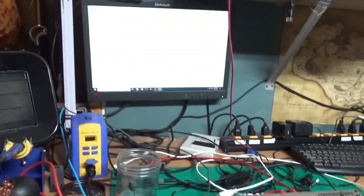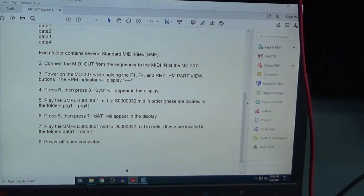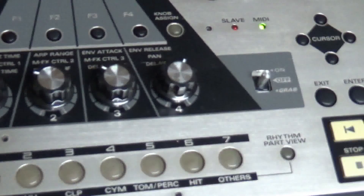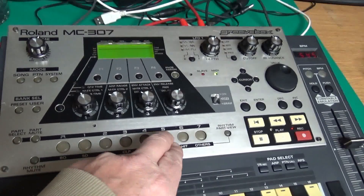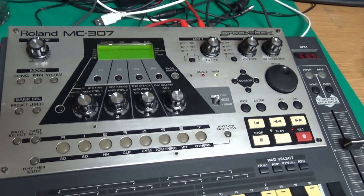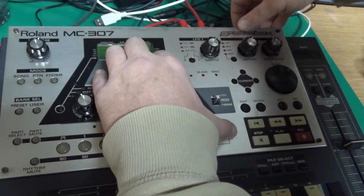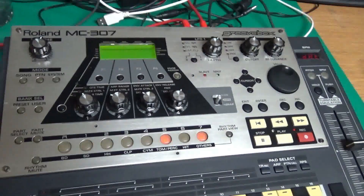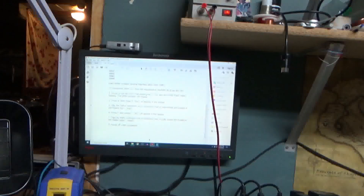All the data is sent — that's the end of the 32. I'm going to clear this out. According to the service manual, without turning off anything, I just need to press 5 and 7 and see if data appears on the LEDs. Tried 5, 7 — didn't work. So I'm going to turn it off, then use F1, F4, Rhythm Part view again to get the lines, and now try 5 and 7. Data is there — the manual is a little tricky to understand, but now it's ready for the data.